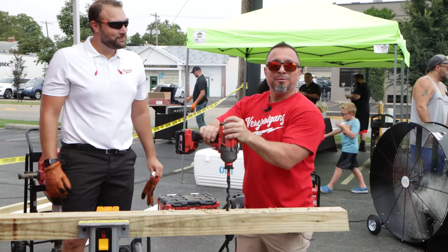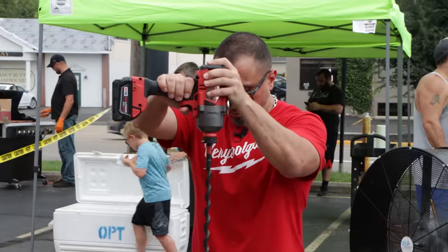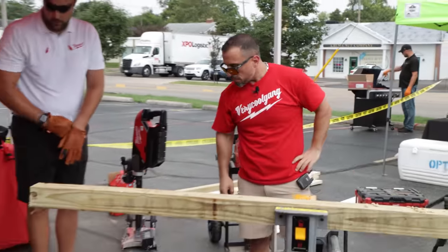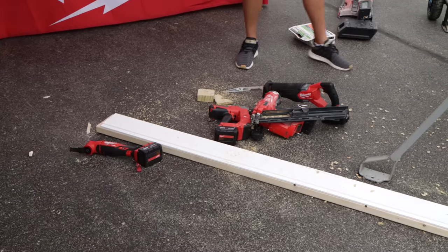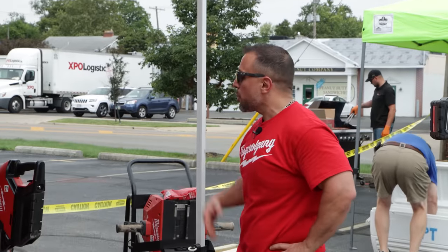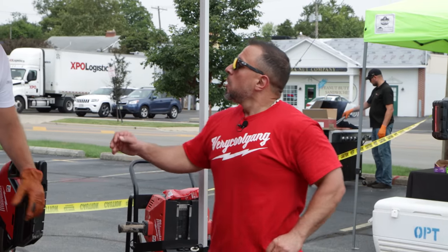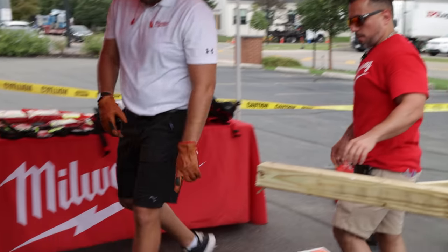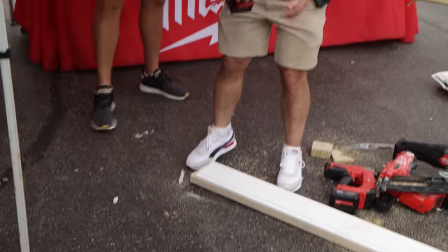There you go, we got it to work — this is nice. What else do we have? We have our outdoor power equipment, framing nailers, a new line of brad nailers and multi-tools, as well as some new Milwaukee blades. We can show off the blades and the new multi-tool — the multi-tool is unbelievable. You've got titanium blades on it right now.